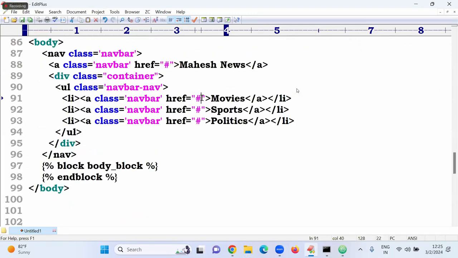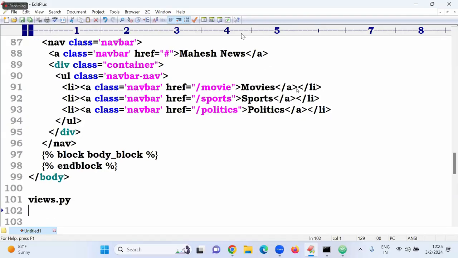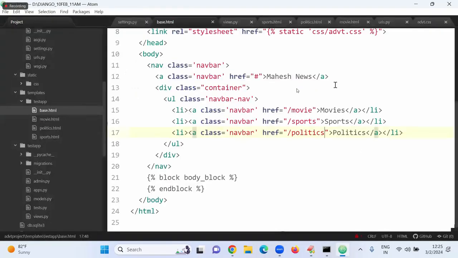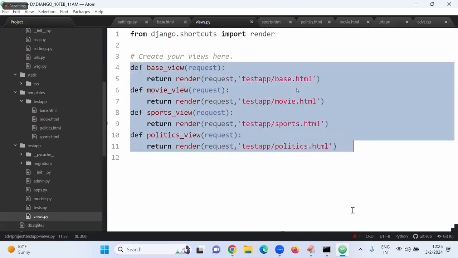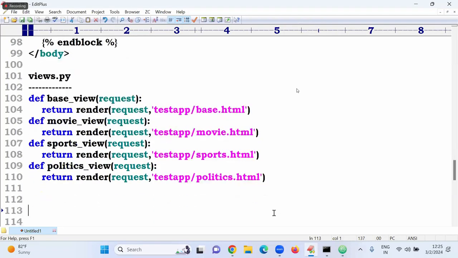So this is the base page. Here I want to give movie. Next, the views.py file. Take this code.